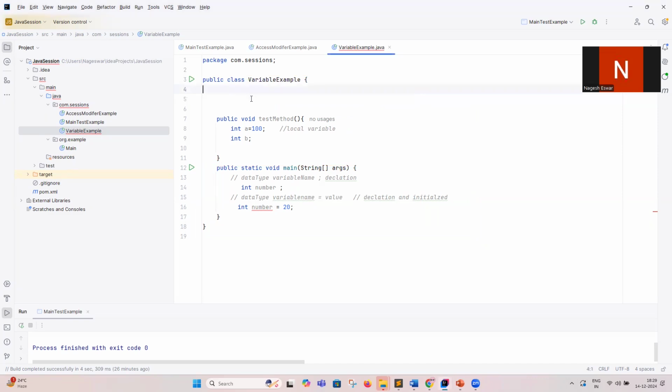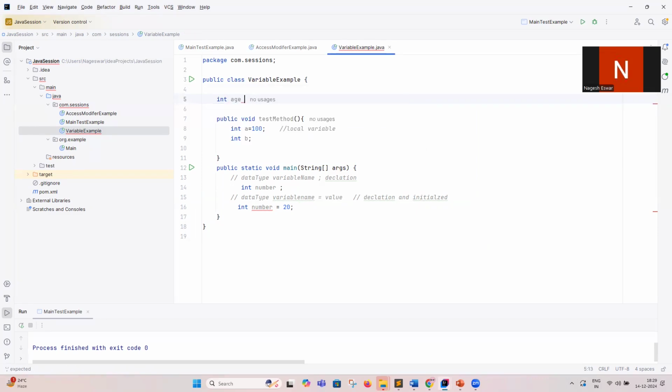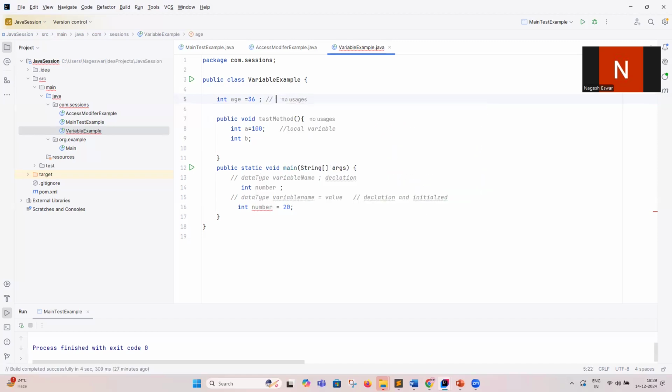So now I am declaring a number like age. Age is 36, something like that. And it is an instance variable. What is the scope? It is class level.